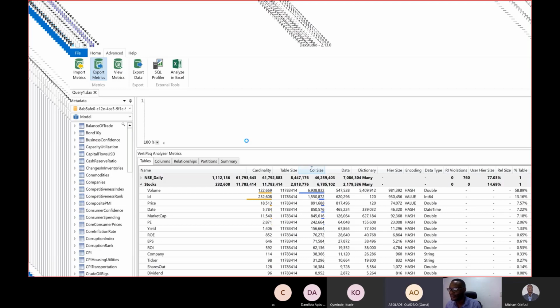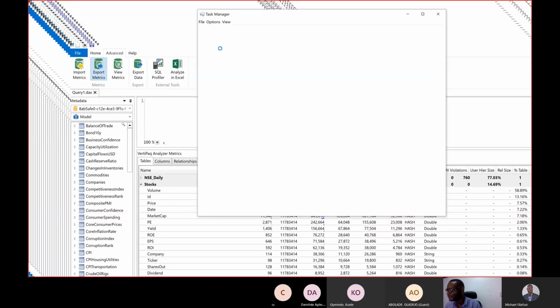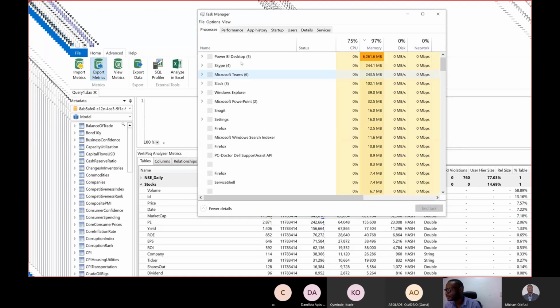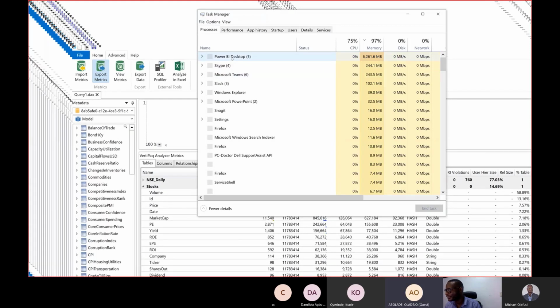Let me close this DAX Studio and see what else I can close. What I'm going to close in Power BI is what I don't need, because I need Power BI for what I want to show.